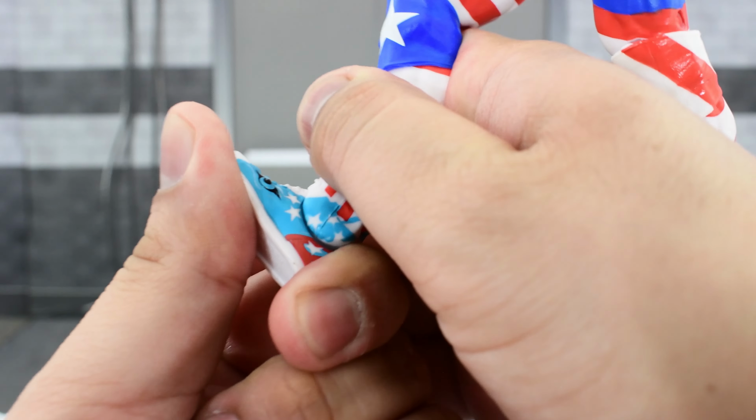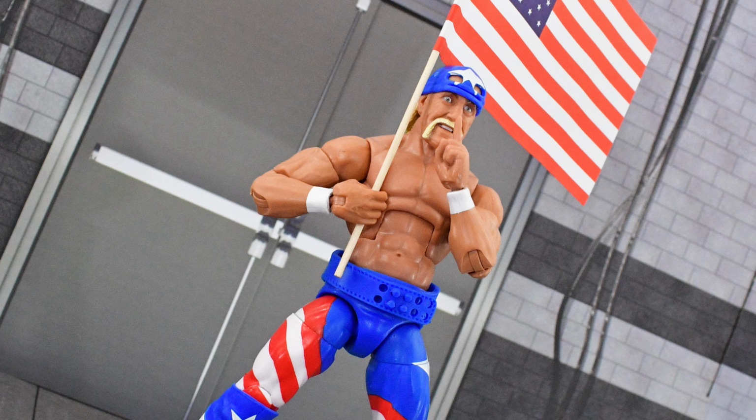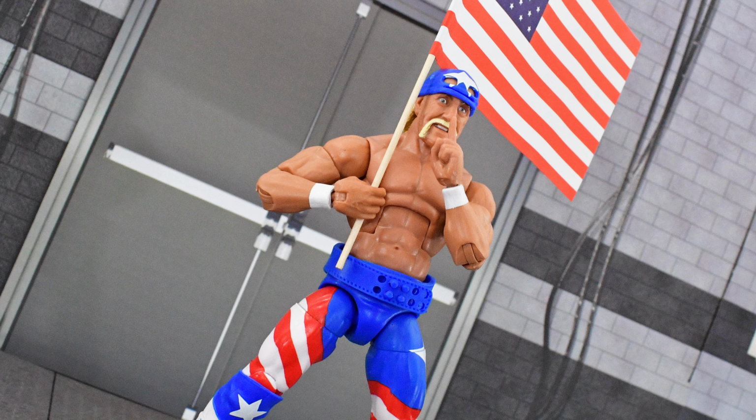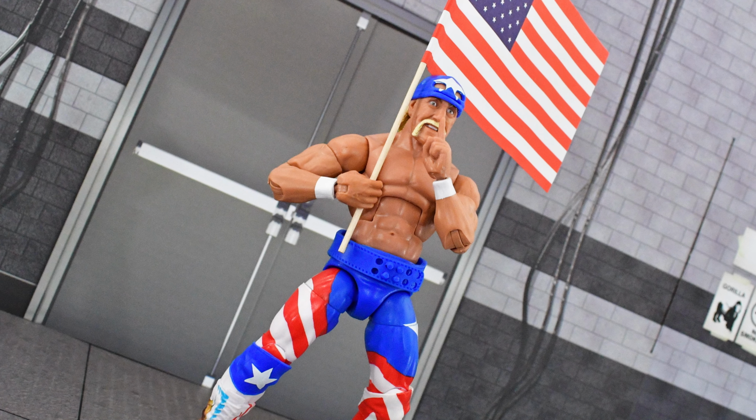We get something that we haven't gotten before, and that's Mr. America. As I said, I love this gimmick. I thought it was so cool, it was so fun. So to finally have it in the Mattel line certainly makes it worth getting. Now, it's not perfect. There are some issues. I think the skin tone should have been a little more tan, and the upper body should have been a little bit bulkier. But aside from that, it's a pretty solid figure.